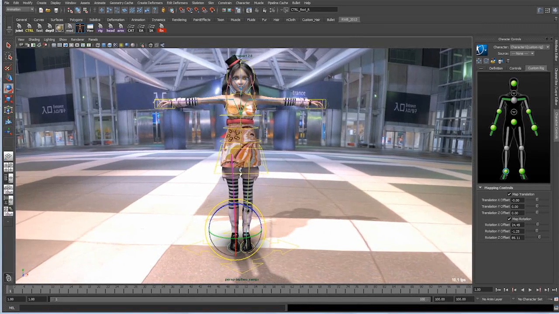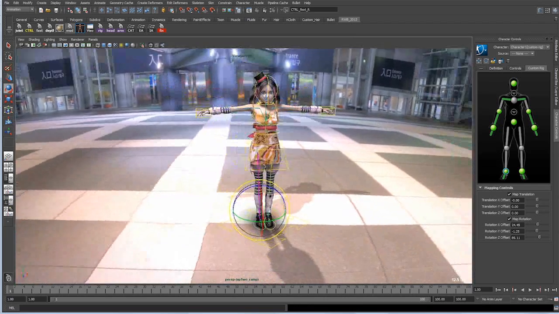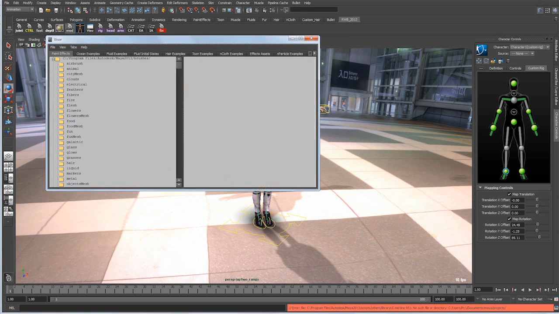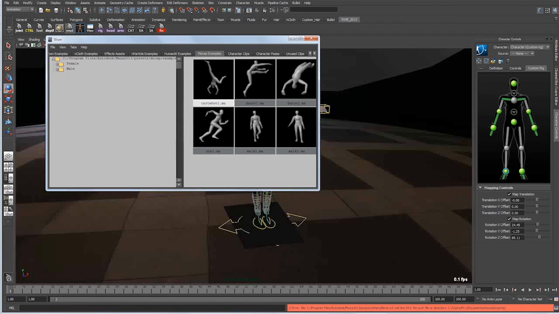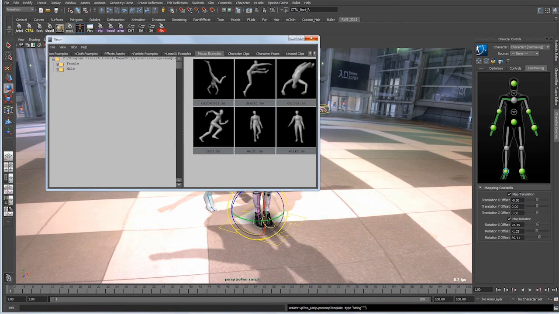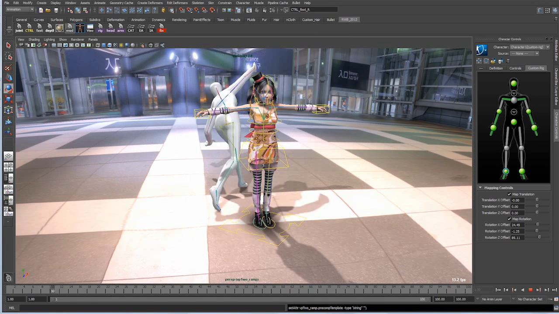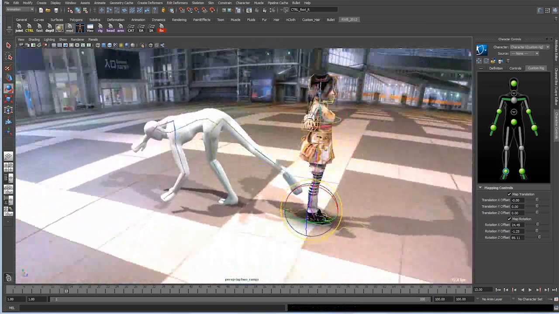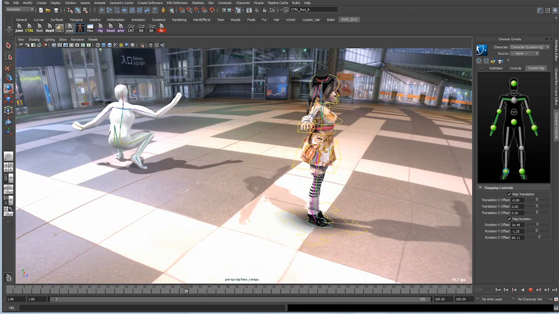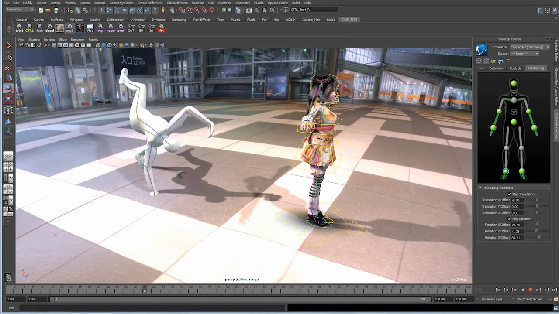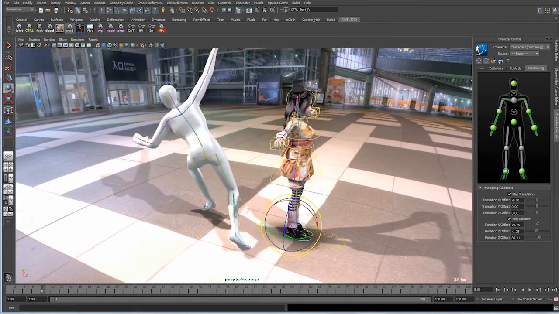So what can we do with this? Well, the best thing about this is I can retarget animation immediately onto my custom rig. I'm going to go ahead and bring in some motion capture. One of the nice things that we've done inside of 2013 is characterize all of the different motion capture inside the library, so that saves a little bit of extra work. So you can see right now I've got my motion capture in the scene, and as I navigate around, you can see that the joint hierarchies are a little bit different in size, but that doesn't matter because we can use that retargeting information right on top of our character.